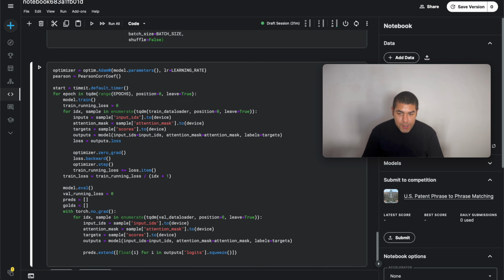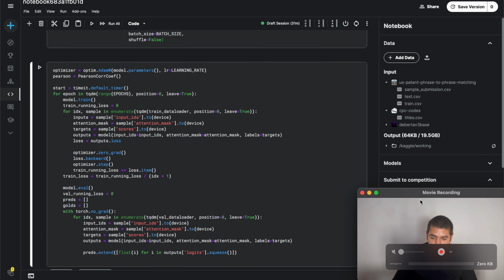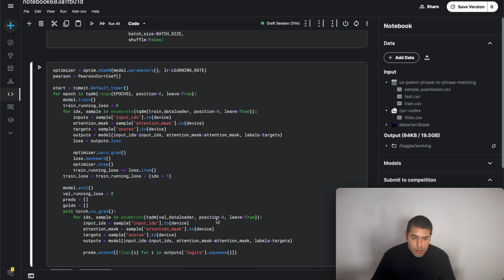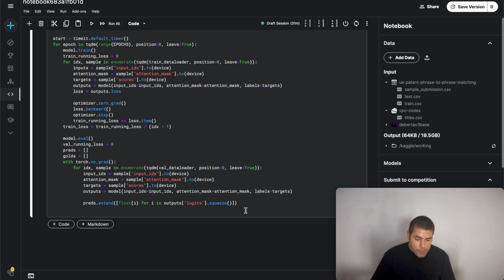So that eliminates it. Do the same for golds. Extend floats, i for i in targets.